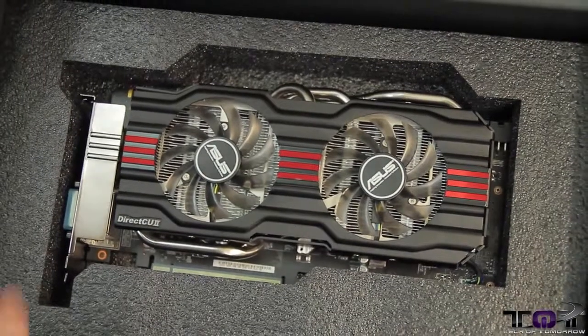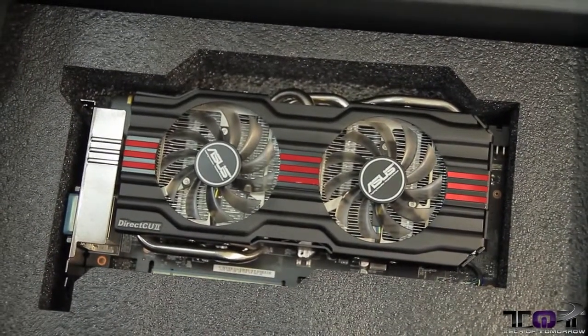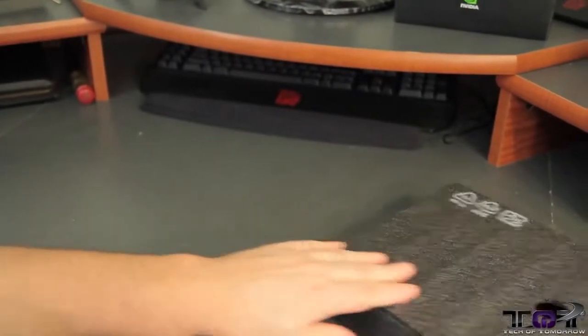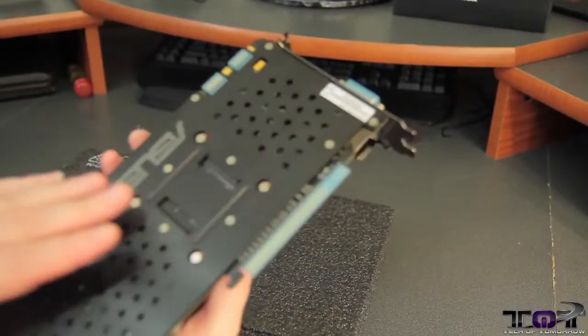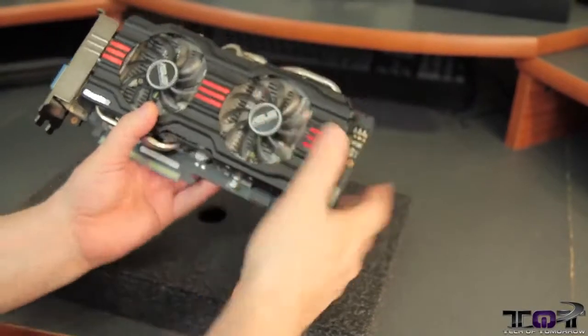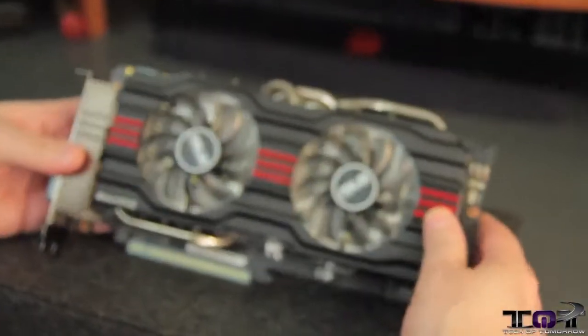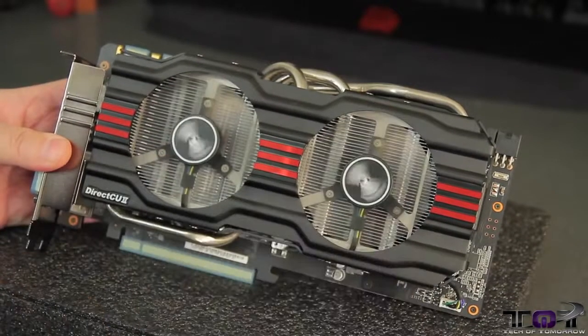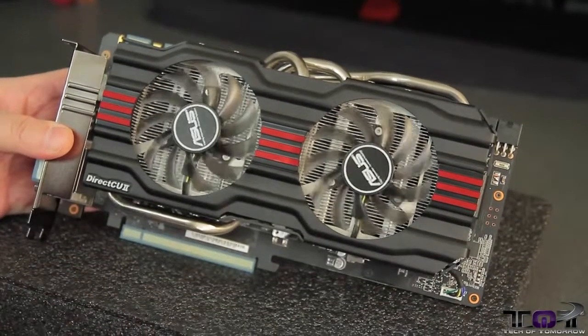There you go, so check it out. There is the card in all of its glory. Let me go ahead and take the card out. This is anti-static foam, so putting the card on the anti-static foam, for any of you users out there, will not short the card out at all. Plus, these guys have a beautiful back on the card, which we'll get to in just a second. So here we go. Let's start right here on top. 2 fans, DirectCU 2, meaning there are 2 of the fans. You guys can see it right here again.